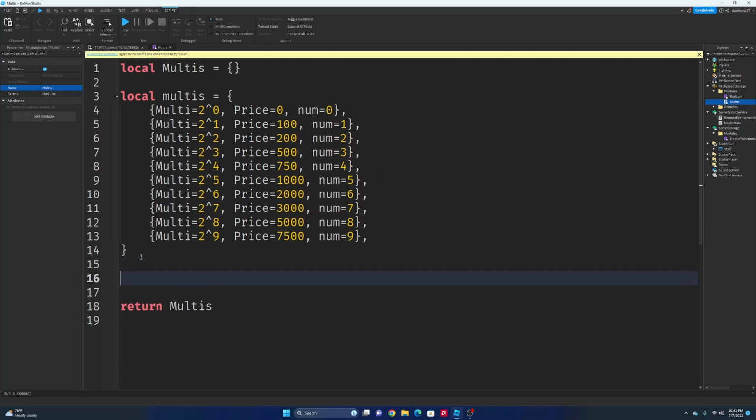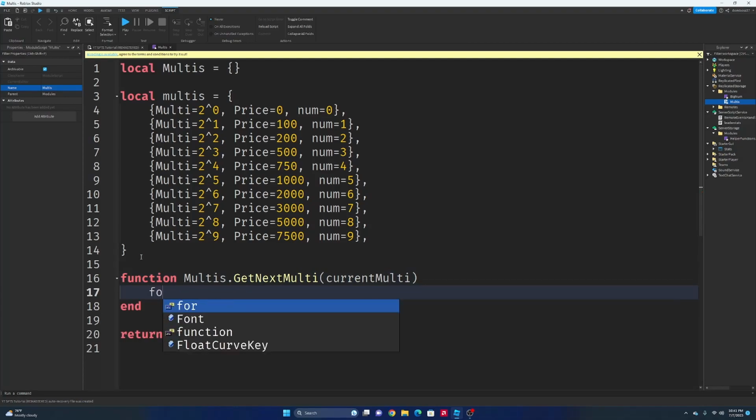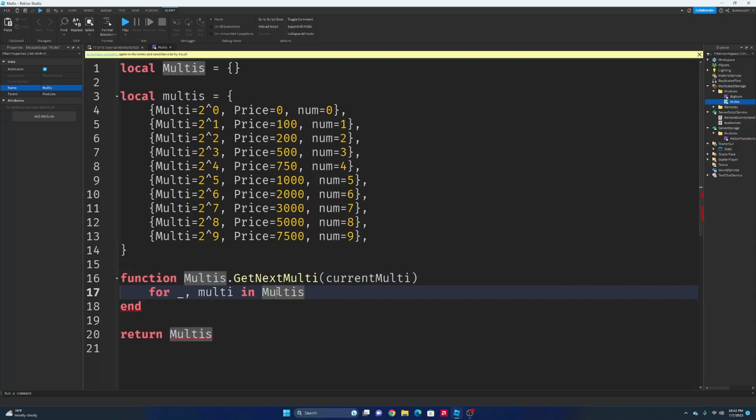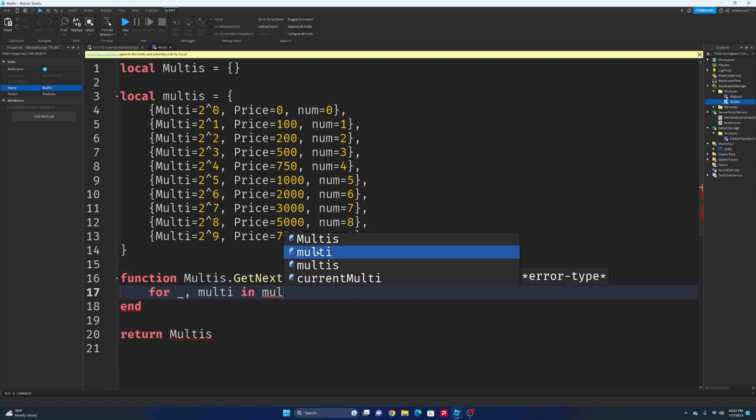Now, the next thing we want to do is make some functions that we'll use to make using our multipliers a lot easier. So we're going to say function multis.getNextMulti. And this will take in a current multi. So here we'll say for _, multi in multis. Actually, this should be the lowercase one because this is our list of multis.